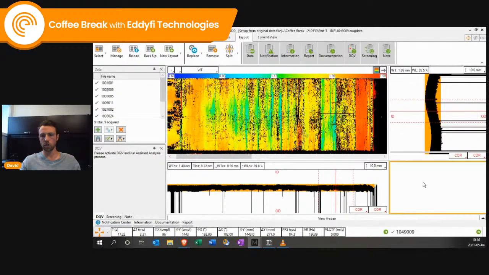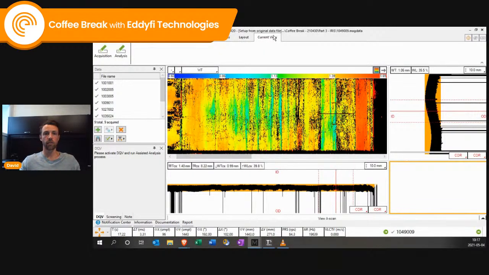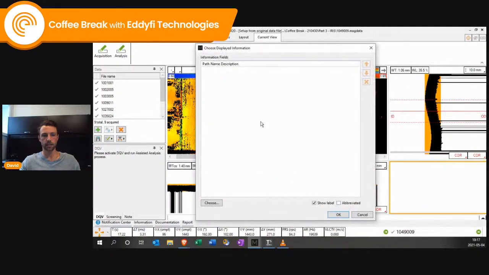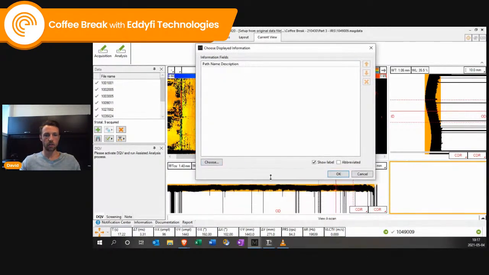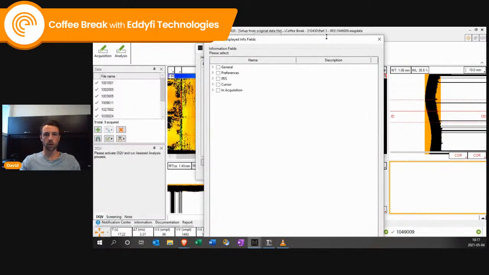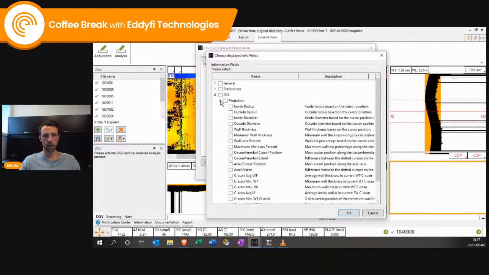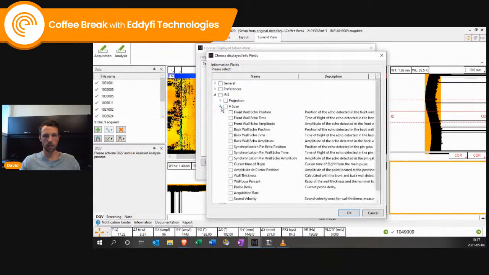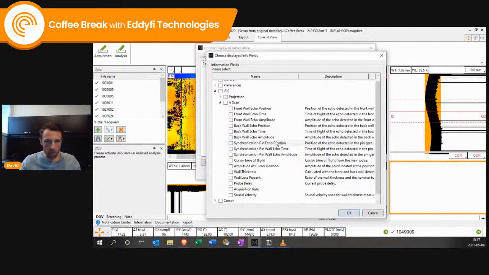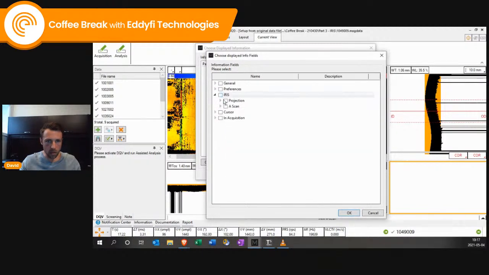Now it's white because it's got nothing in it. But if I go to the current view tab, I can add information there from analysis. In this menu, I have a lot of things I can choose from. This one is going to be for iris, and I want to have the minimum wall thickness. No, sorry. Cursor, UT.